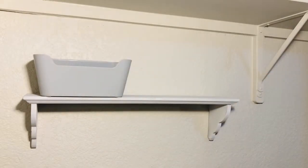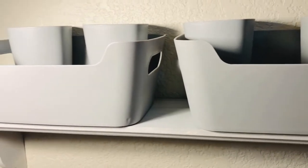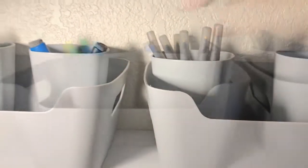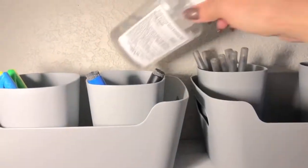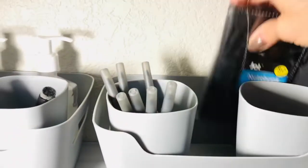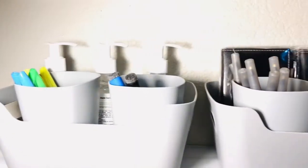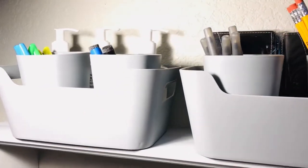Next I'll be using these two storage tubs from Walmart — they were two for three dollars, which I thought was a great value. I'm also using some little plastic cups from Walmart at 50 cents a piece from the dining section, purchased during back to school time when all of these supplies are at their cheapest. When I revealed this space to my husband, he saw those three hand sanitizer pumps and thought maybe I had made him his very own slushy bar — not a bad idea!